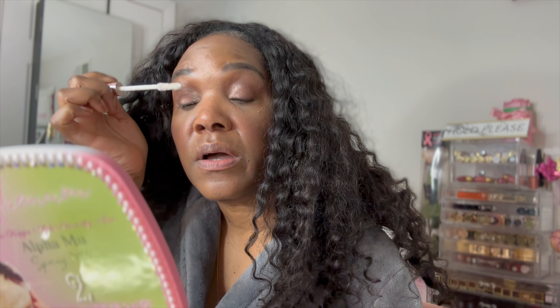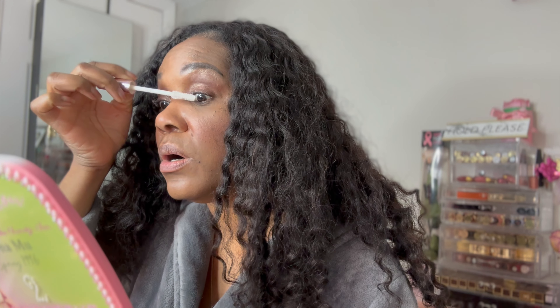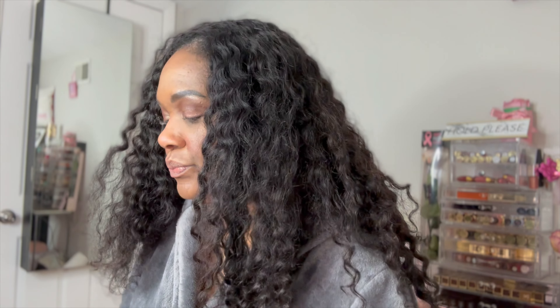Let's do the lashes. I'm finishing up this Lash Paradise — you'll see in my February favorites and fails, this was a fail for me. The bristles are just too harsh and stiff; I can't really get in like I usually do, going into the base and really fluffing up my lashes. They're so prickly, they stick into the root of my lash — it's just too stiff and too harsh. But we don't waste anything around here. If we bought it, we're gonna find a use for it, so we're using it up until it's done.